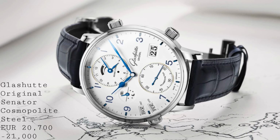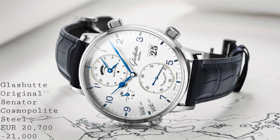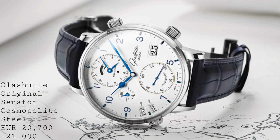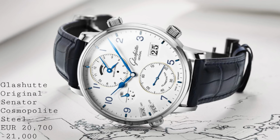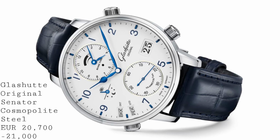And the reason why I'm interested in this watch is that though it's a large watch at 44mm by 14mm thick, it's a really glorious looking piece in terms of what it offers to the buyer, as far as complication goes, and as far as how beautiful and well decorated the movement is. And this is a watch which truly is for the traveller, and it's very much on the border of the dress watch and moving into the casual watch area, and that's thanks to its very imposing size.